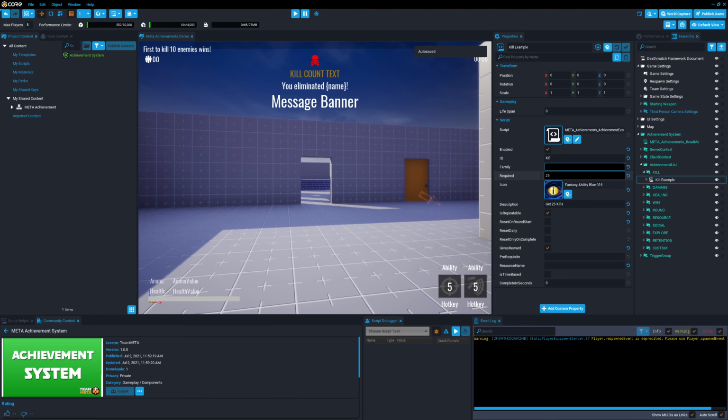And once they do so, then they will have unlocked this achievement. So that's what this is. Just as an example, if I put this to 1, then if one player killed another 1 time, they would unlock the achievement. So I'll leave this as 1 so we can go ahead and do a demonstration.